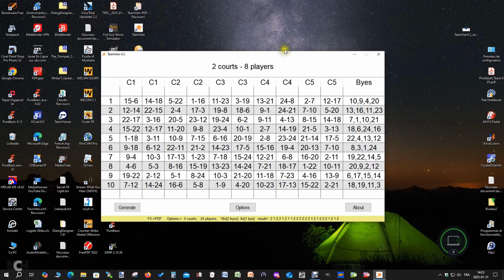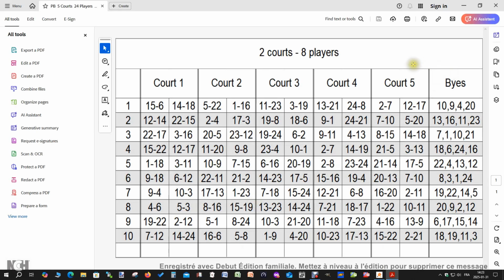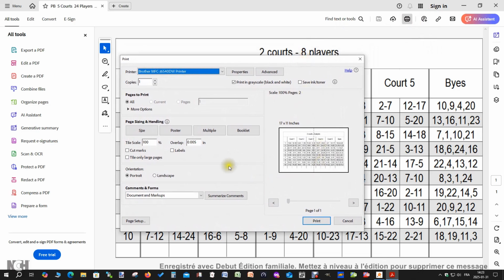No, I'll show you something. Okay, quick access about printing. I'll show you how it looks. If you try to print this, for example, on 11 by 8.5 letter format, this dotted line shows you that in portrait mode you would need 2 sheets to do that.